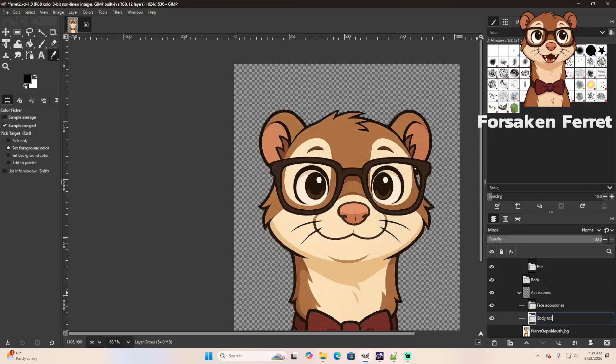Now, with each project that you do, each avatar that you create, each one's going to be slightly different. That's why tutorials are very difficult to follow, because you have all these different things that are unique to your particular character. For example, in my particular character, I really don't need ears if I don't want to. There's no point in my ears, but it is something that I can put in there if I want to express my emotions, that kind of stuff. So I can put them in.